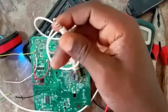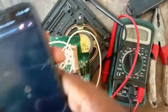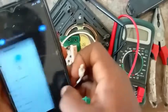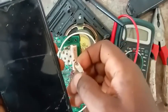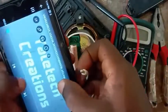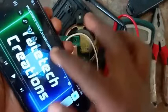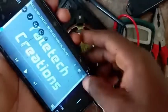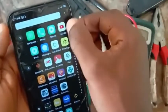So you can see it's working. So let me pick up my phone now and let's check. Come on, let me find one audio I want to play. Okay, now let me plug it. Let me turn my volume down. Now let me connect it. Because of the loudness, let me find a very simple audio. Wait, let me find audio from YouTube.